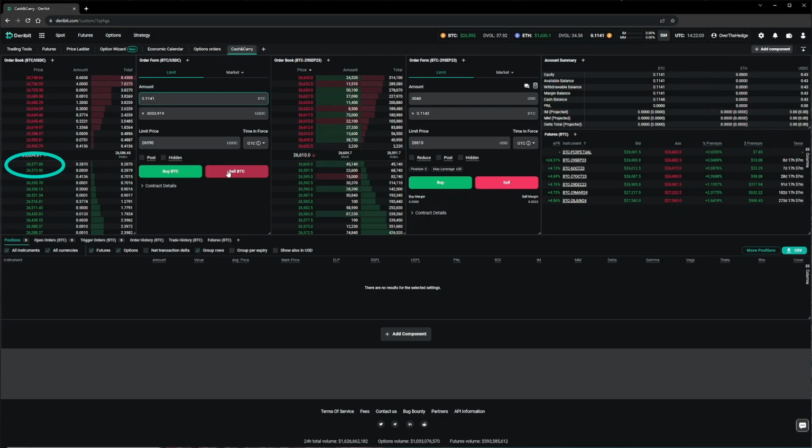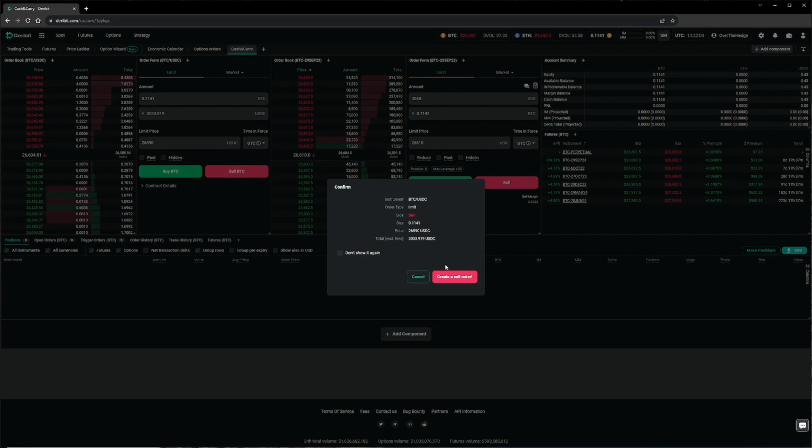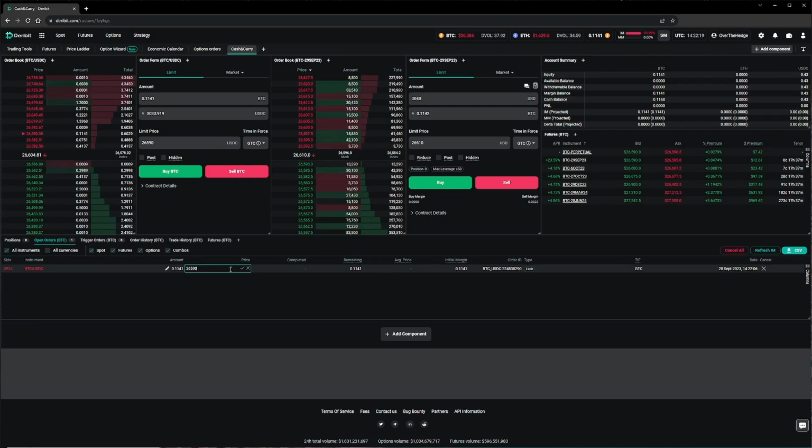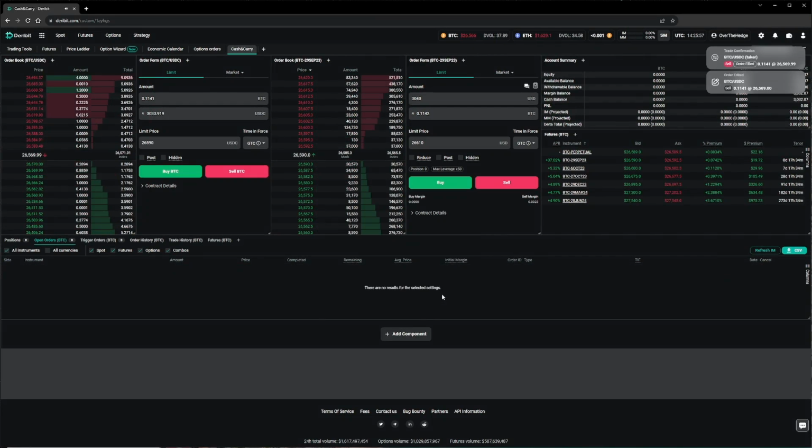I could just sell immediately into the best bid, but instead I enter a limit order to sell the Bitcoin at a price of 26,590. When choosing to leave a resting limit order for the final part of the trade instead of just crossing the spread, it's possible to get a better price, but we're also running the risk of the price moving away from our order, leaving us without a fill. In this instance, the price does indeed decrease, moving away from the order. So I edit the price of the order a couple of times and eventually get filled at 26,570. This price is about $7 lower than what we could have got by simply selling into the best bid to begin with. Once that order fills though, our cash and carry trade is over.